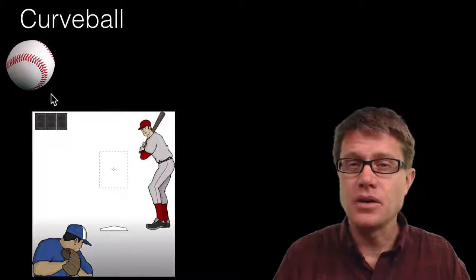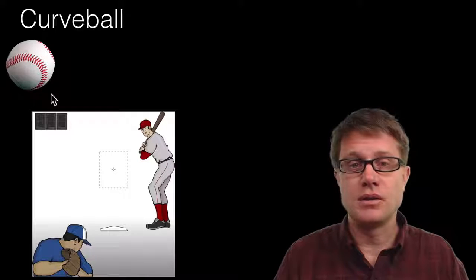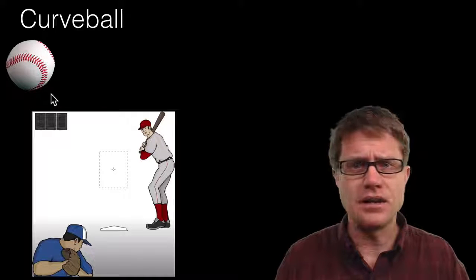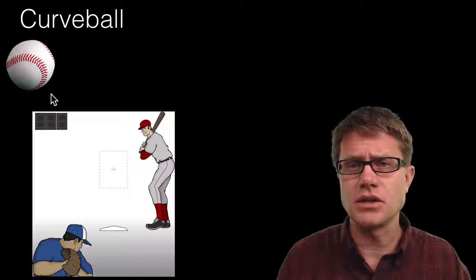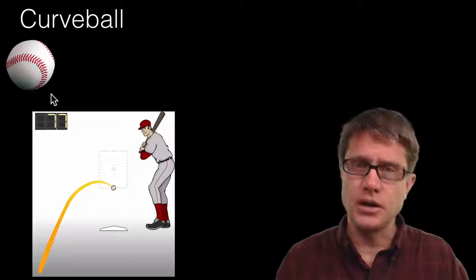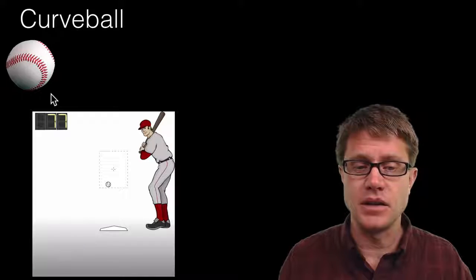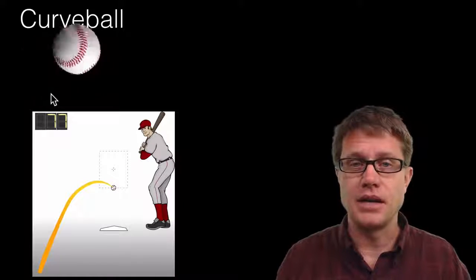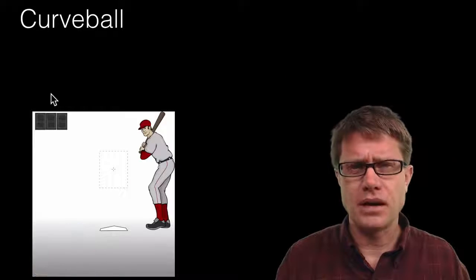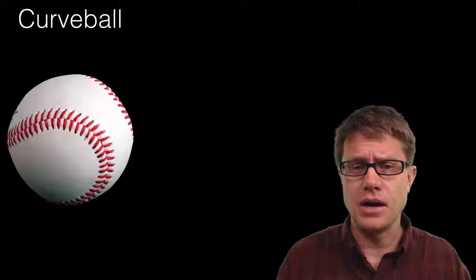And so we can use Bernoulli's equation not only to calculate, but we can use it to just analyze confusing situations when we have a fluid. So how does a curveball work? When you throw a curveball, it should drop. So as the batter tries to hit it, it's going to drop right at the end. And so how does that work? How does a curveball work using the fluid of air?